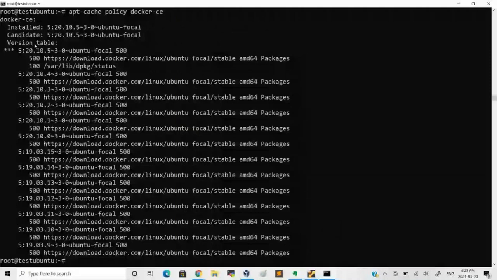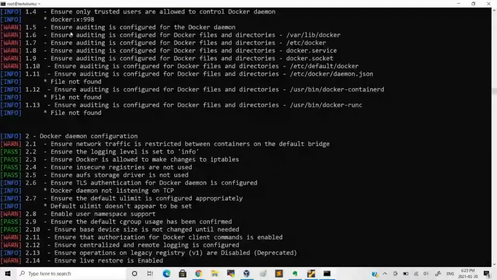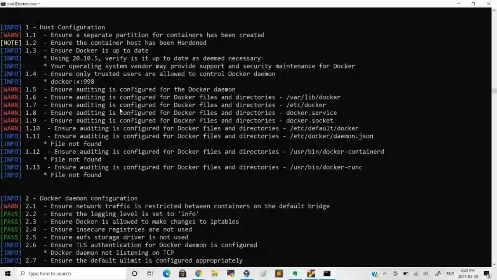Okay, so this is really important if you want to pass CIS benchmarking, that your cluster setup is done as per it. Why? Because some clients will ask you whether your cluster has passed CIS benchmarking. If it is not passed, they will ask you to fix it in the production service. So that is really important for us. So if you want to take care, you can take care of it.